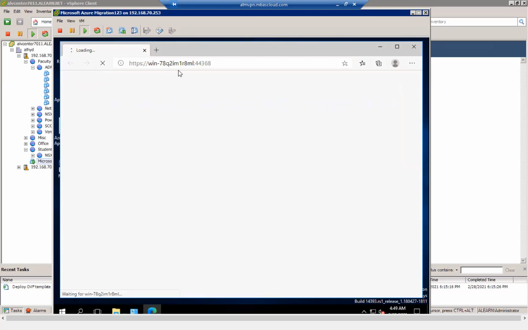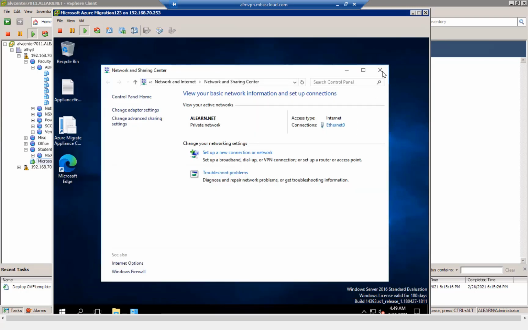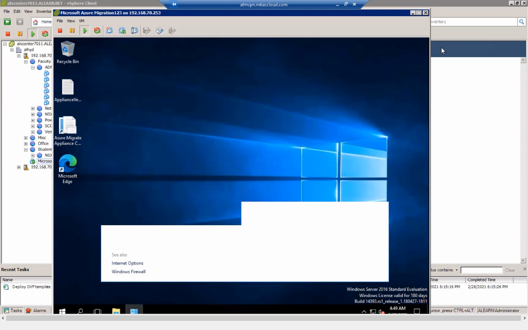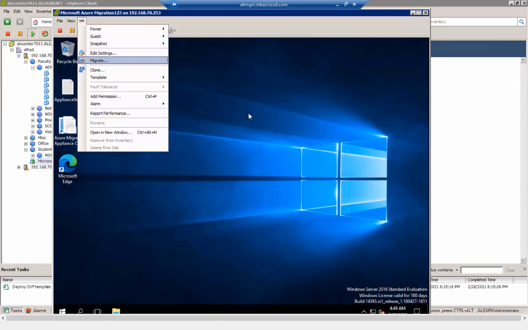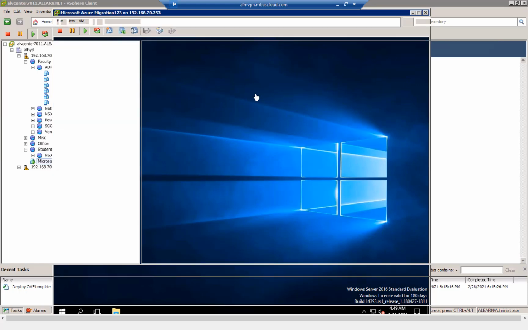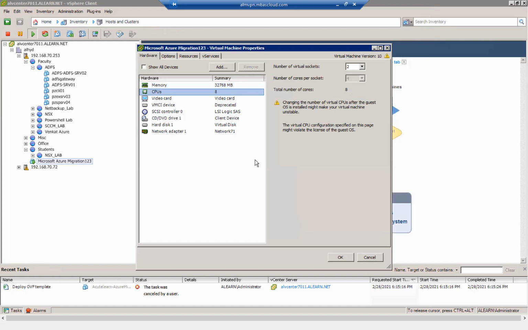So as I said, DHCP by default, and it got internet access in this case. Now automatically we can see that it is going to launch a URL. I'm just closing this one. Now if you want to change the computer name, you can change it. By default, it takes the minimum configuration. It doesn't require much configuration, but as we see, it takes 32 GB RAM and 8 processors.